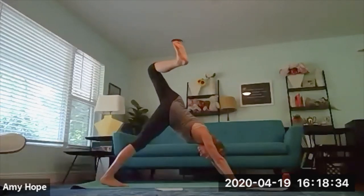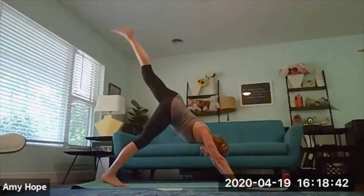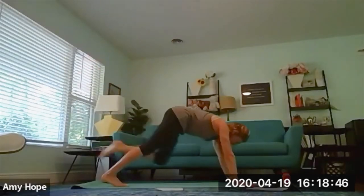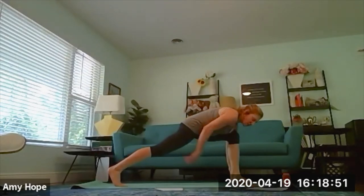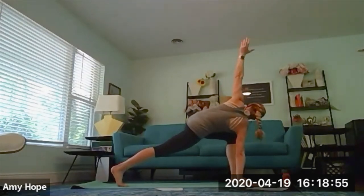Inhale here, exhale. Keep the hands equally weighted, opening up the hips. One more inhale. Exhale, let the leg extend and the hips face the mat and step it through, low lunge. From here, stay on the ball of that back foot, plant the right hand to the mat, bring the left arm up to the sky for a twist.